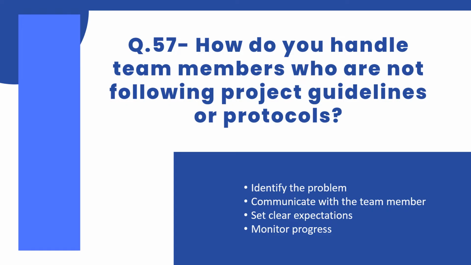I would then set clear expectations for the team members' communication and establish a plan of action to ensure that the team member is following protocols. This could include setting guidelines for when and how updates should be communicated, providing additional training or resources, or re-evaluating the team members' workload to ensure they are able to meet the project requirements.